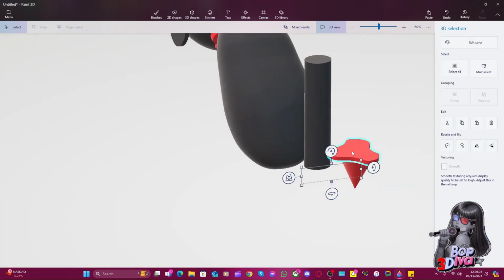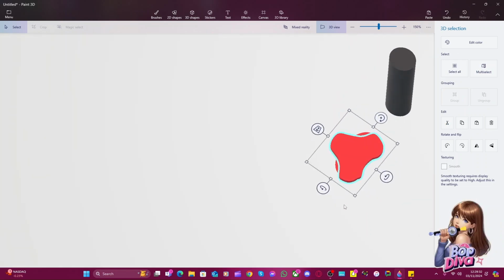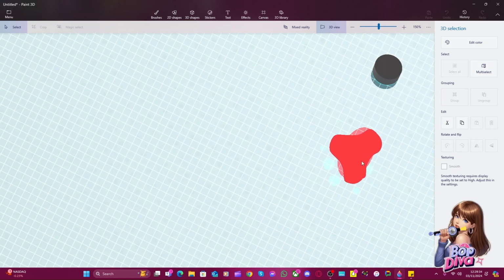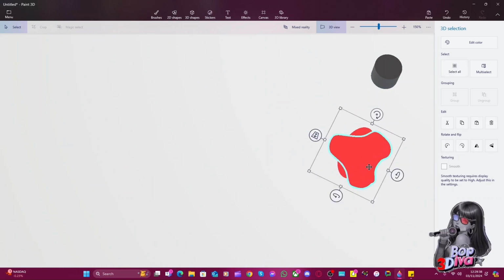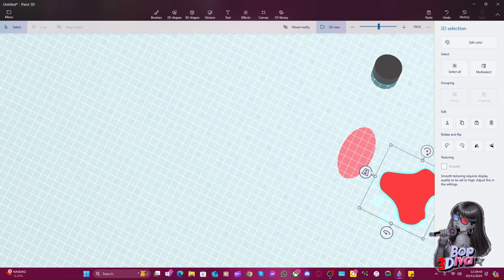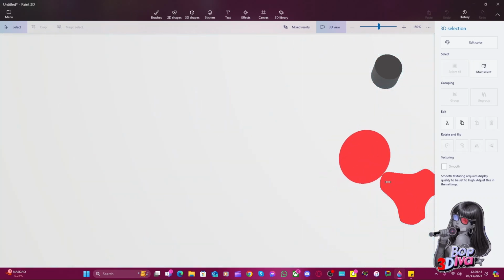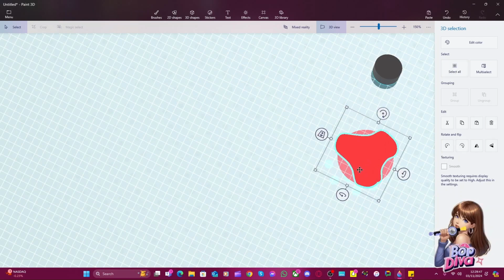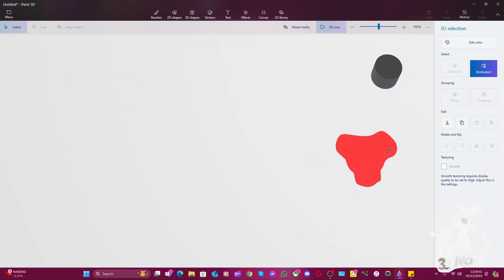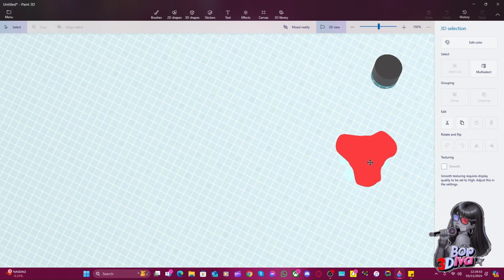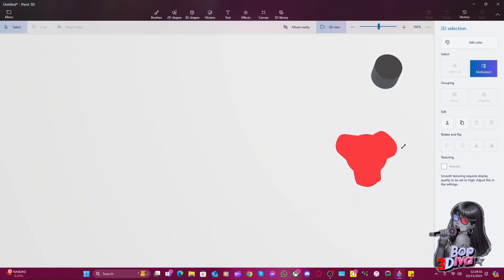Yeah, so here is our twisted shape from the top view. Make that a little bit bigger. And our cone looks like it's not even a cone at this point. Yeah, so it's gonna be right in the middle there.